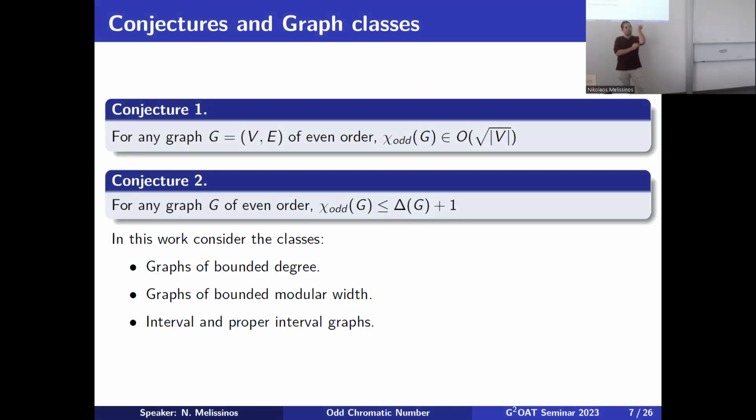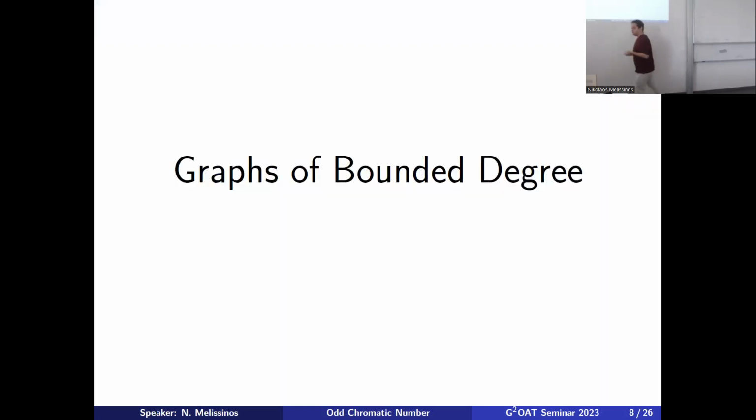So what we try to do here was addressing some of those questions in regards to graphs with bounded degree, graphs with bounded modular width, and interval graphs. And let me start with the graphs of bounded degree, which is probably, in my opinion, the most interesting question because it's related to the conjecture.